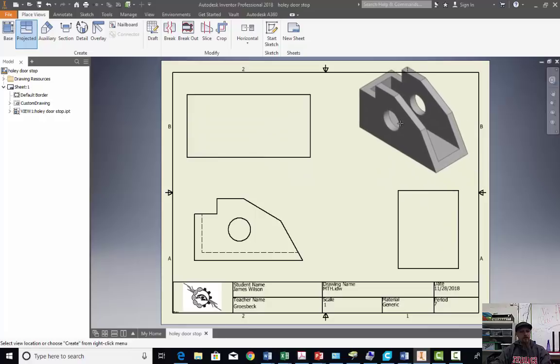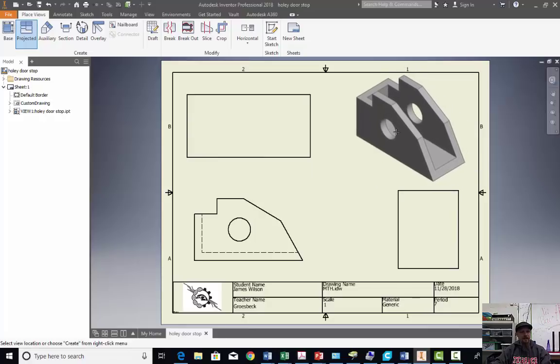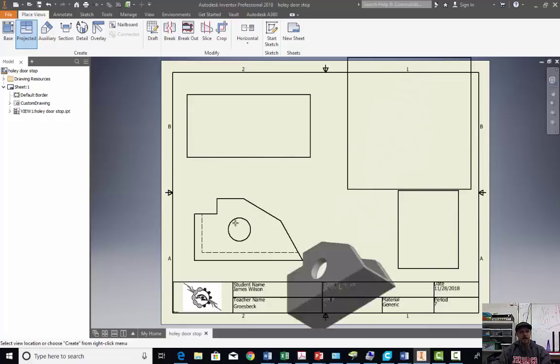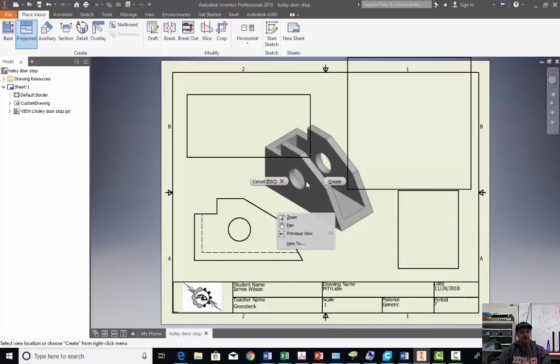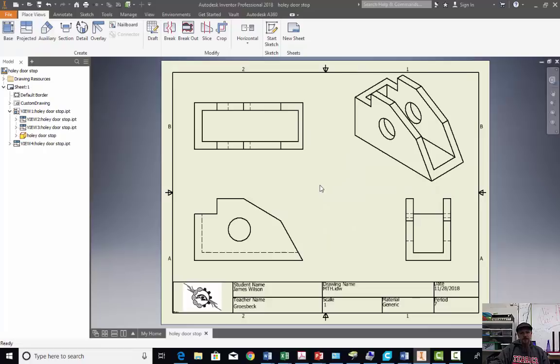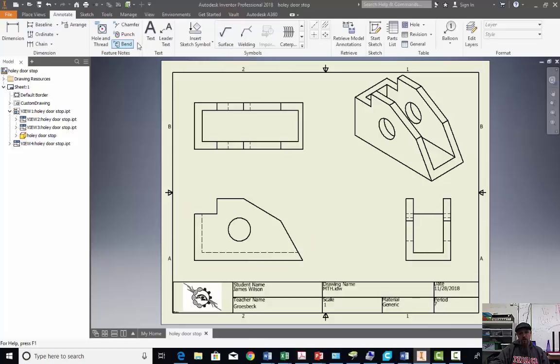The next button I'm going to go into, I go to Annotate, and I'm going to find the dimensioning tool. Here's where you can practice using all of your dimensioning rules. I'm going to put a dimension between this line and this point to show the overall length of the part. If this window pops up, just select here so that you don't edit the dimension every time you create it.